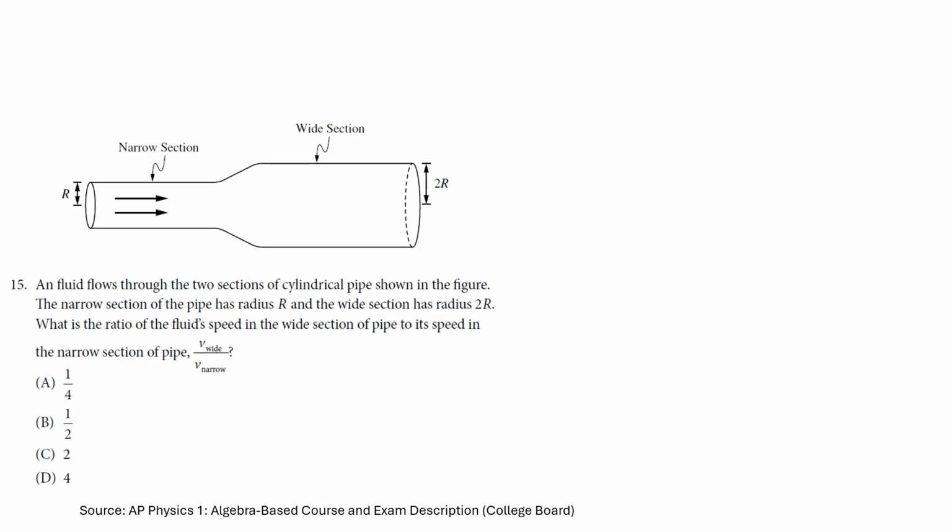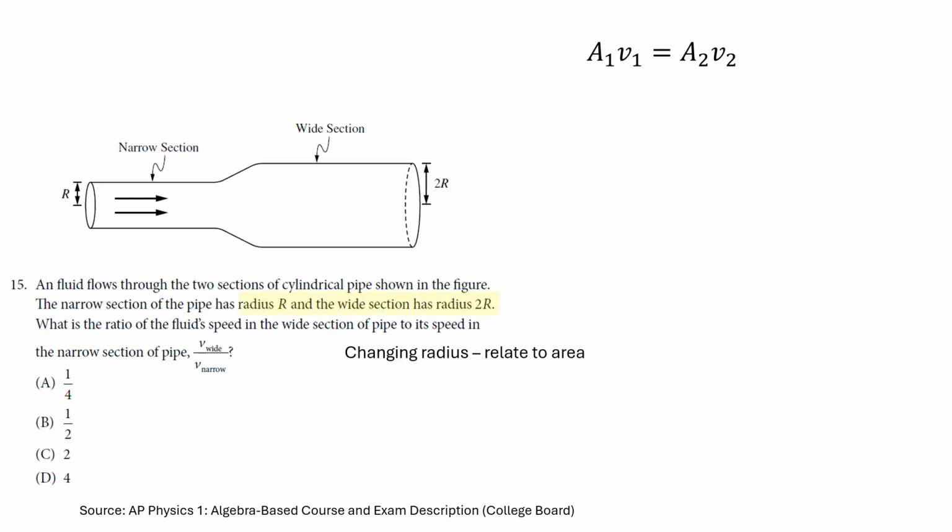Okay, so here's another example, again, from the course and exam description. It's available on the internet, where you have a fluid flowing through a pipe. And it goes through a narrow section, and then it goes through a wide section. And we're supposed to get the ratio of the velocities in the wide section compared to the narrow section. So again, this would be a 2D functional dependence type question. Step one is still identify the pertinent physics. And so here I need to use the equation of continuity to relate the velocity in the narrow section to the wide section. So A1V1 equals A2V2.